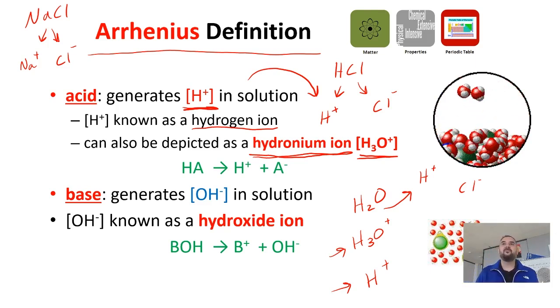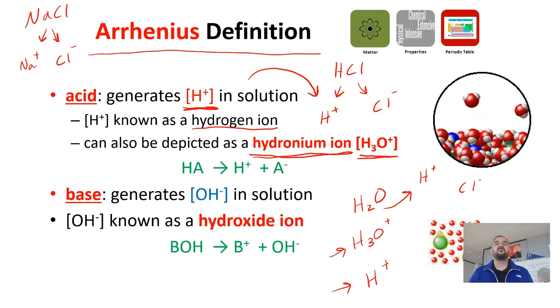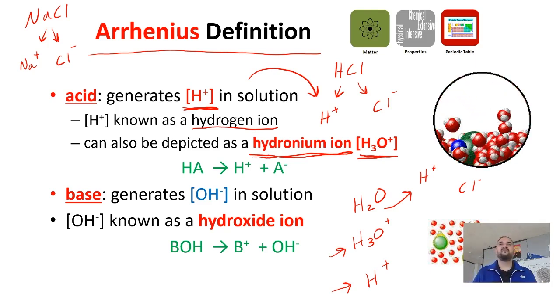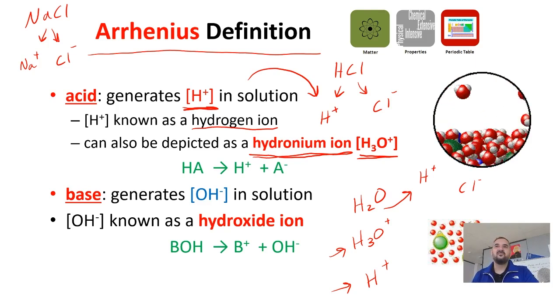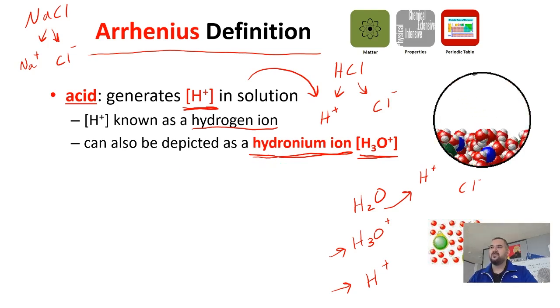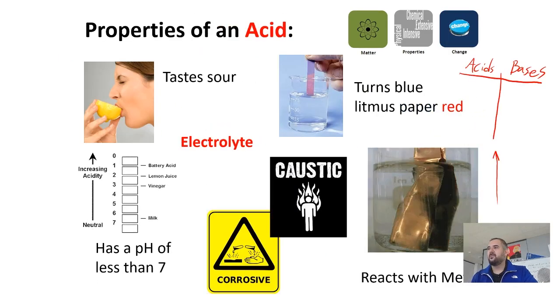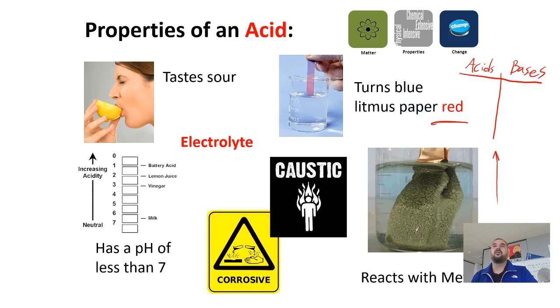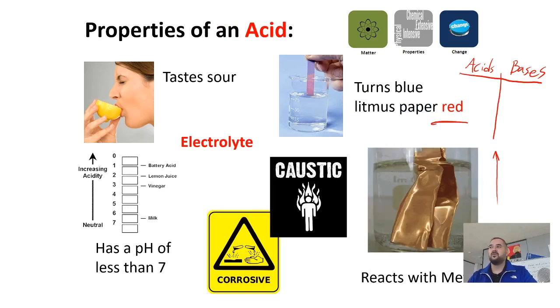Yes, ma'am. How do you know if a solution makes H plus? Well, if it becomes acidic, it's forming H plus. So ways we could test it is we put it in pH paper, and pH paper changes color. So we talked about litmus paper last class. Y'all remember litmus paper? So you put it in a liquid, it goes red. That means you're forming H plus. That means you're dealing with an acid.